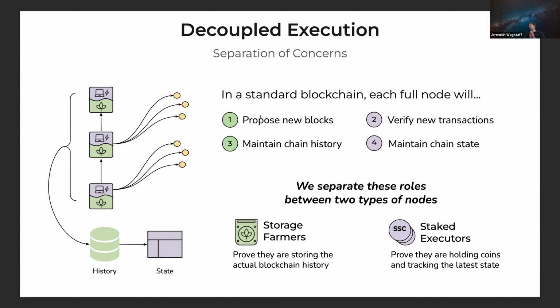Technically, if we were to really unpack this, the executors do have some say. They can censor transactions to some extent, but not in the Nakamoto sense where once they get 51%, they can censor everything. If they had 90% of the stake, it would just take longer to get an honest transaction included in the chain. But the farmers are ultimately going to order the transactions. They're going to sequence them as a way to get away from MEV, and they make sure that the transactions eventually do get included in the chain.